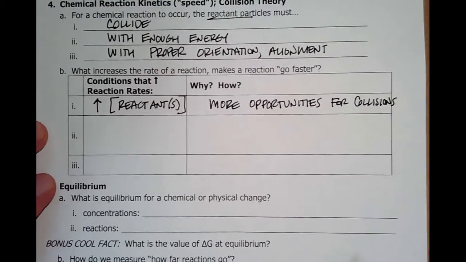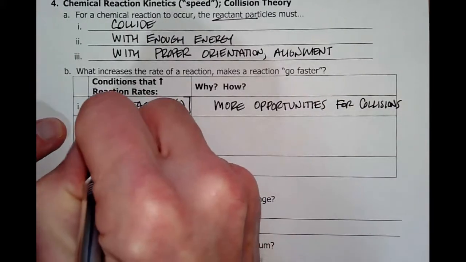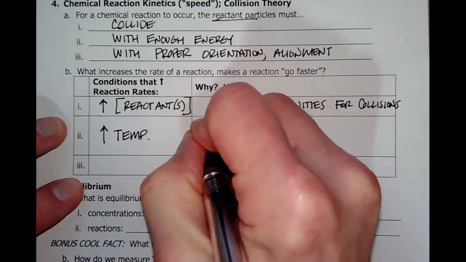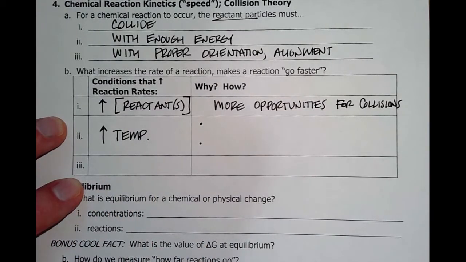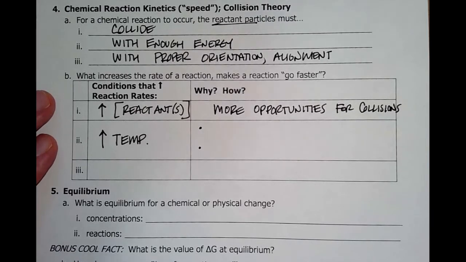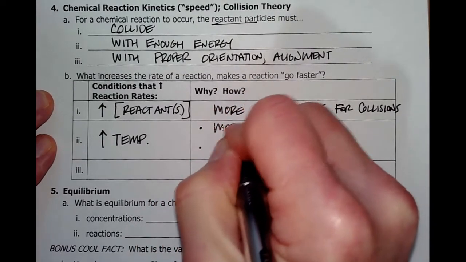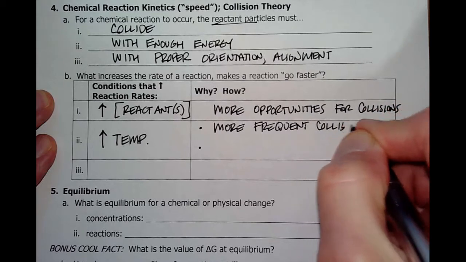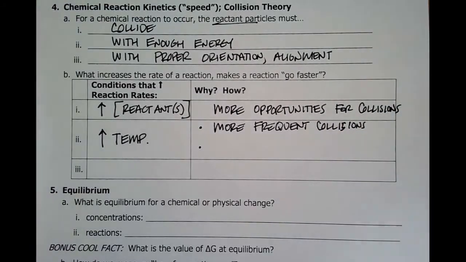The other thing we can do, and you kind of have a sense of this, if you increase the temperature, reaction rates really go up quickly. Well, we know temperature is, roughly speaking, a measure of the speed of the particles. So if the particles are moving around slowly, they hit each other once in a while. If you get them moving faster, they're hitting each other, slamming into each other more often. So we could say more frequent collisions. They're just rolling the dice more often. They're just bam, bam, bam, flying around, hitting each other. More frequent collisions. There's just more chances that they might get a reaction to happen.